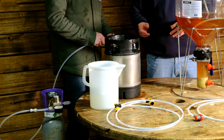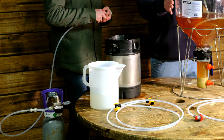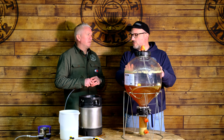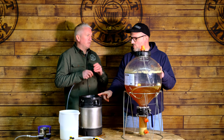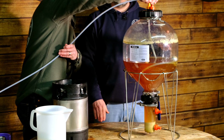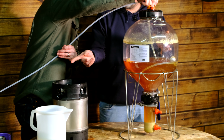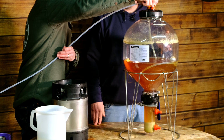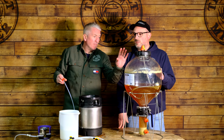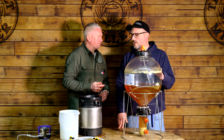Exactly that. So the next part then, I guess, Rob, is that we need to make sure we've got a certain amount of pressure in our fermenter, so that we know that the flow will start, because we want less pressure in the keg, don't we? Yeah, exactly that. So I'm going to top the pressure up in here. And so what PSI is that now reading on the regulator on our keg? Doesn't really matter, because we just want it to be more in here than there is in there. But just for argument's sake, that went up to 20 PSI. Right, okay, cool. All right.